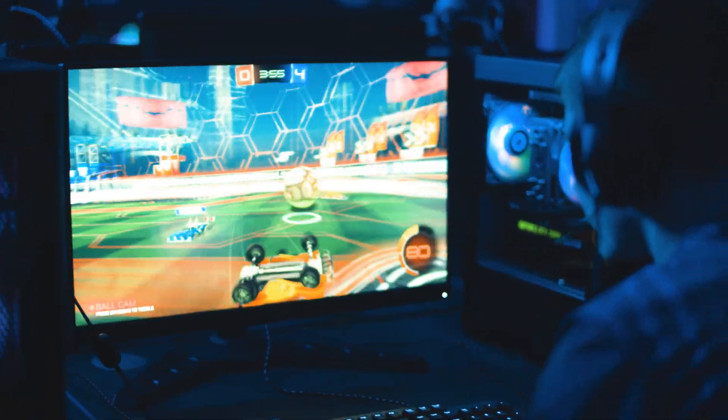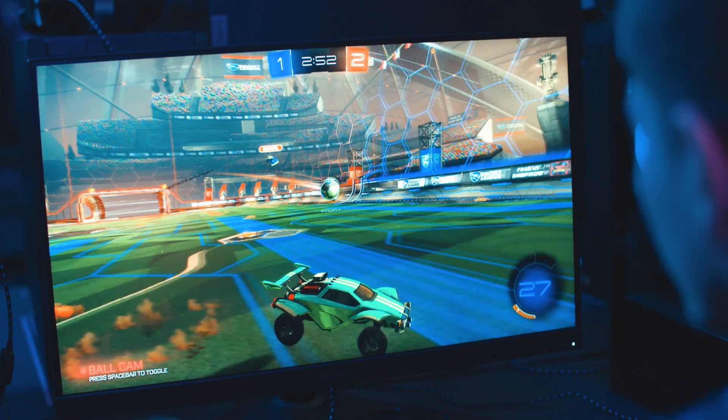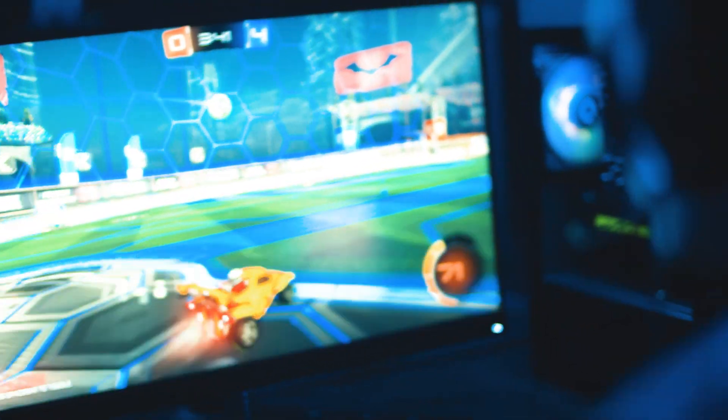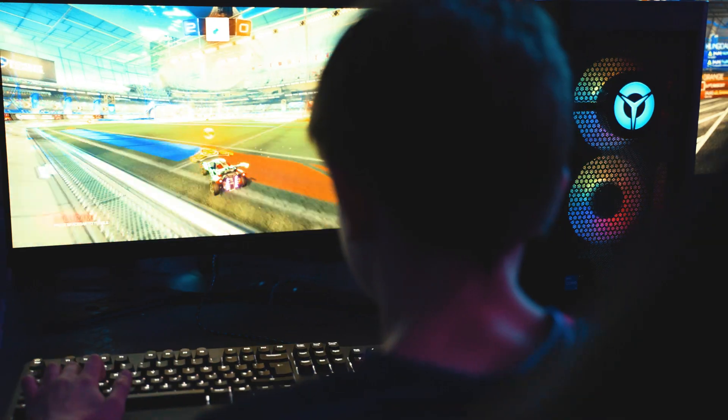I'm going to be part of the Esports team, playing games competitively against other schools. You need the best kit to play the newest games and obviously we have some of the best computers we can get. This new space will really allow us to bond as a team and play together. Esports is an organised competitive human versus human video game — it's very different from the stereotypical image of being in your bedroom on your own late at night playing against a computer. I think there are a lot of similarities between traditional sports and Esports. I play in the football team and now I'm going to play in an Esports team, and the biggest aspect of both is just being part of a team.